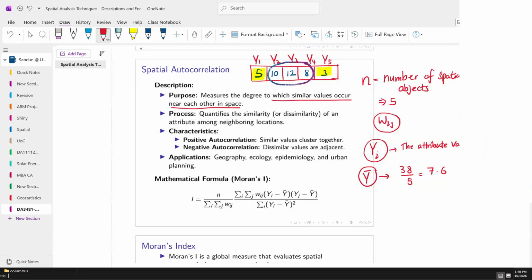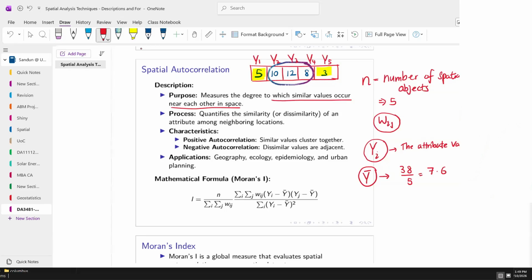Right. So we have y bar, we have yi, and then how do we calculate this Wij? This is very important in the spatial context, because when you just take yi and y bar, whatever you have here, those are just related to their attribute values. There is no relationship between the association of the objects.